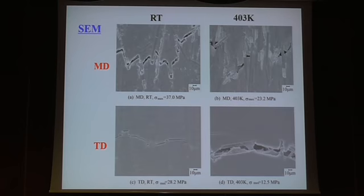And this is the scanning electron micrograph of the specimen. For MD, the crack goes like this, and you have some pull out. At higher temperature, deformation takes place in the matrix a little bit, but still it propagates like this. For TD direction, the crack propagates along the fiber interface and the matrix, and at higher temperature you have a large opening and also the deformation you can detect in the matrix.